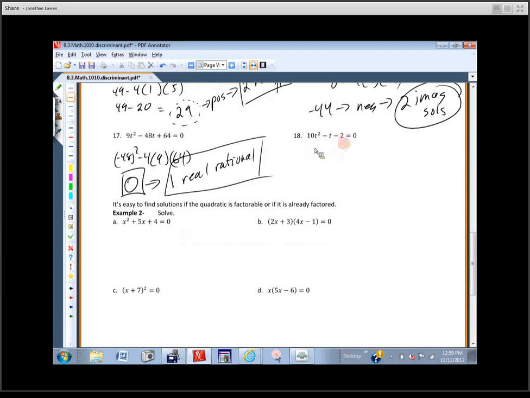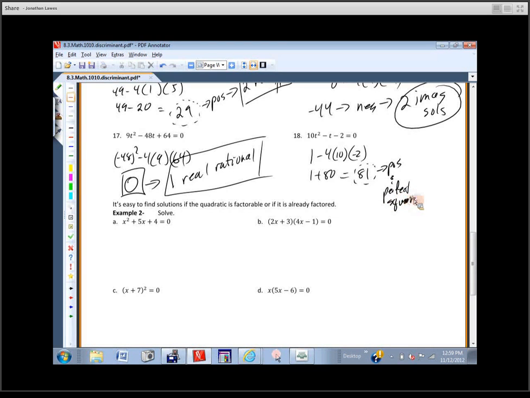It's in descending order. That's good. When you get your answer, again, check with your neighbor. If I square b, I get 1 minus 4 times a times c. That's a 10 and a negative 2. So I'm really going to be adding 80. So the value of the discriminant is 81. That's the value of the discriminant. We know it's positive and a perfect square.